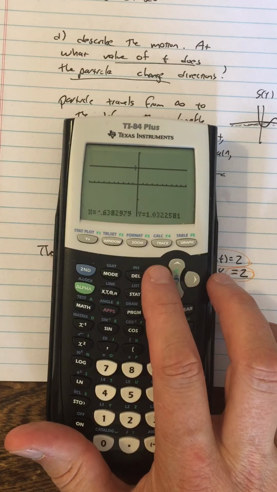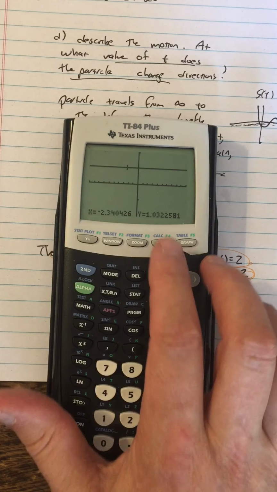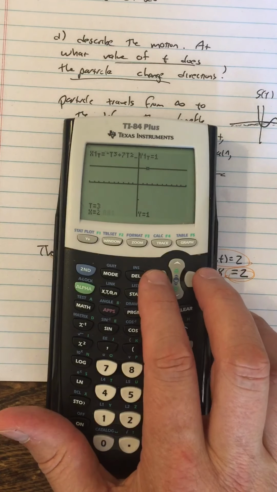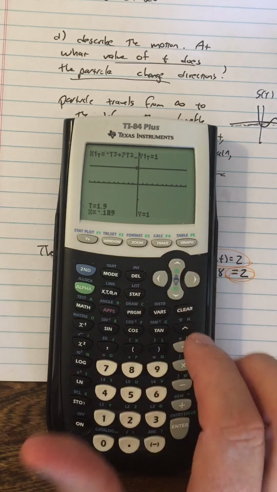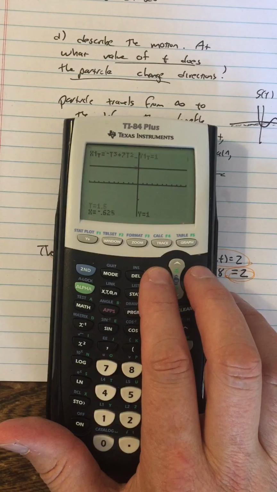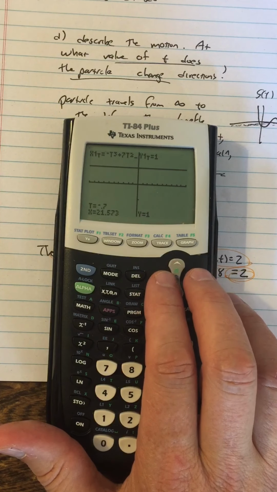I go back till we're, why is it giving me x and y? Where's t now? I must not be in trace mode anymore. Yeah, trace. There we go. Okay, for some reason it got out of trace mode. If I don't see the t, I need to hit the trace button. All right, so I'm going to go back in time. Am I doing that? Yes. Okay, until we're off the screen.